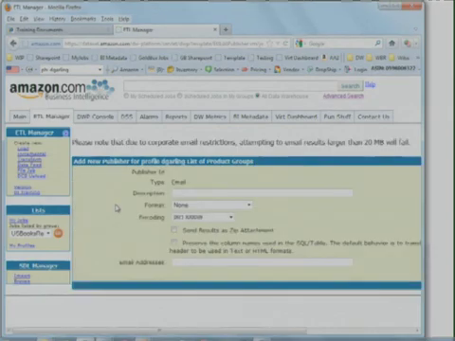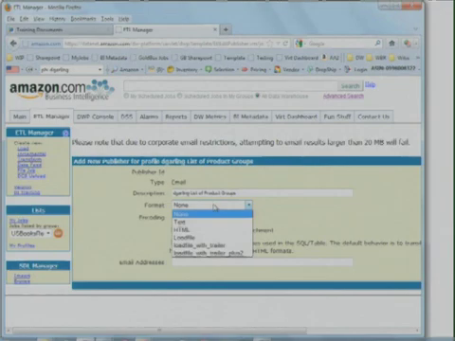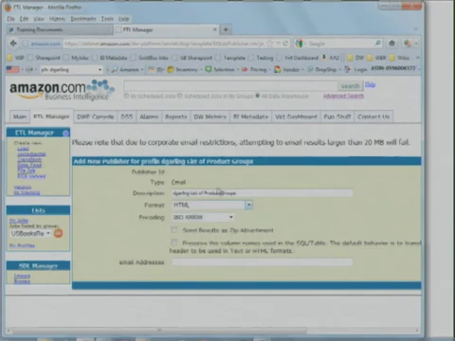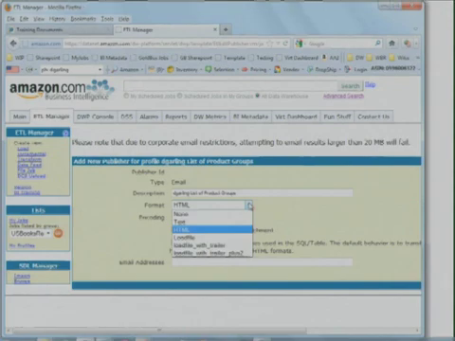And then, again, it wants a description. Often I'll just copy-paste the main description that it has up there. We want to set a format. And since it's an email, HTML is often the cleanest way to look at it. But you can also pick text file. Load file is basically a tab-delimited text file without any headers. So if that's of use to you, we'll go with HTML.